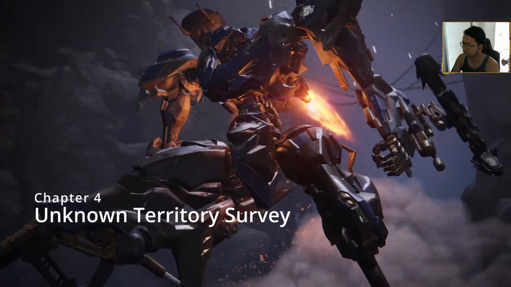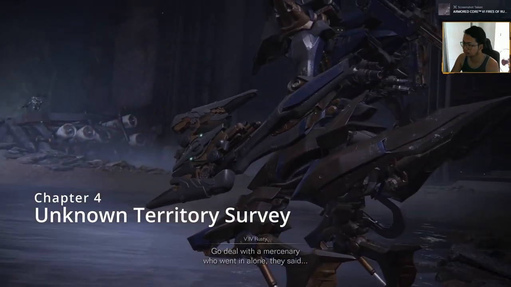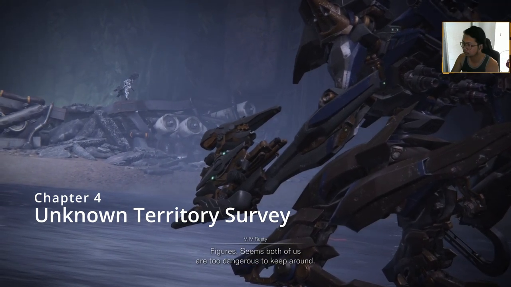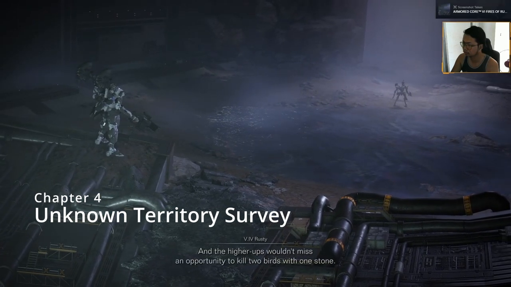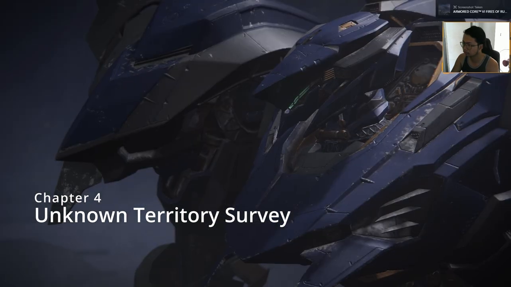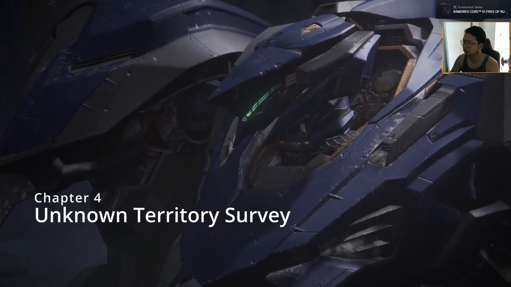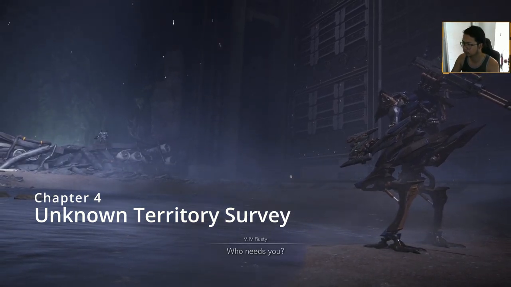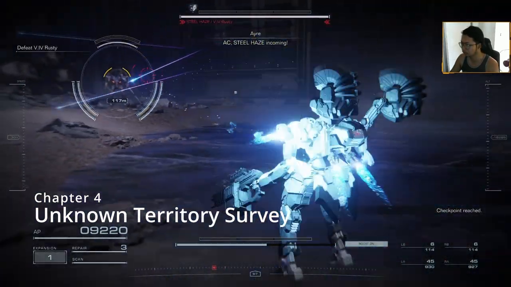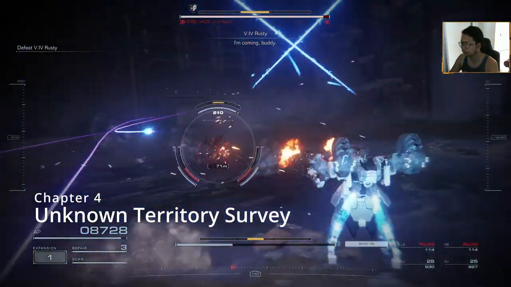Go deal with them. Content alone, they said. Figures. Seems both of us are too dangerous to keep around. And the higher-ups wouldn't miss an opportunity to kill two birds with one stone. Hate to say it, but Rubicon still needs me. So, buddy, who needs you? I don't want to dance to their tune, but this time, I don't have any other choice. I'm coming, buddy.